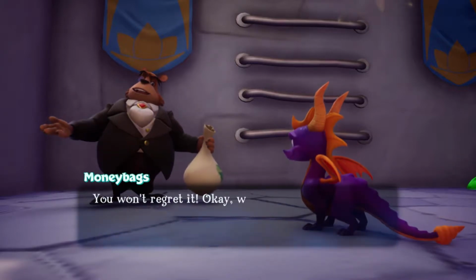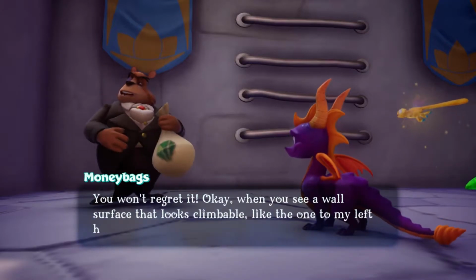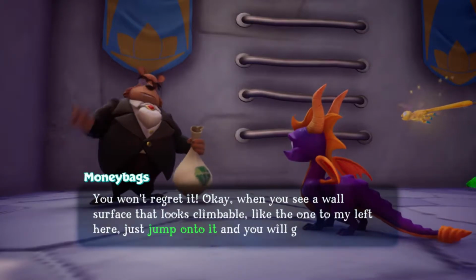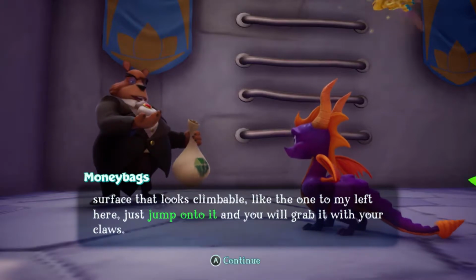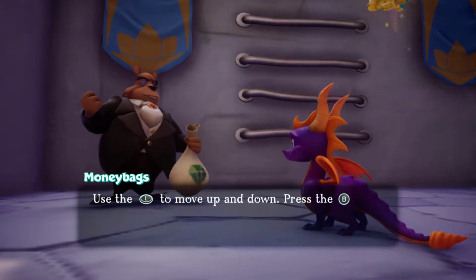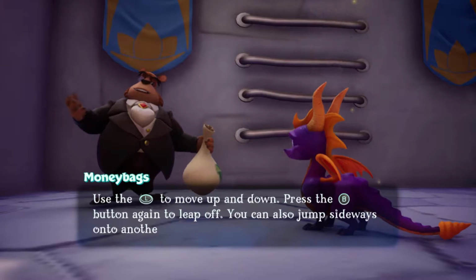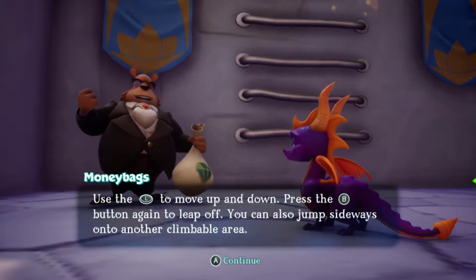You won't regret it. Okay, when you see a wall surface that looks climbable, like the one to my left here, just jump onto it and you will grab it with your claws. Use the left stick to move up and down. Press the jump button again to leap off. You can also jump sideways onto another climbable area.